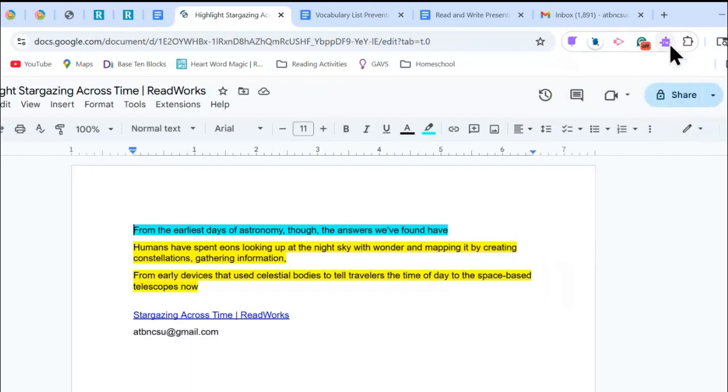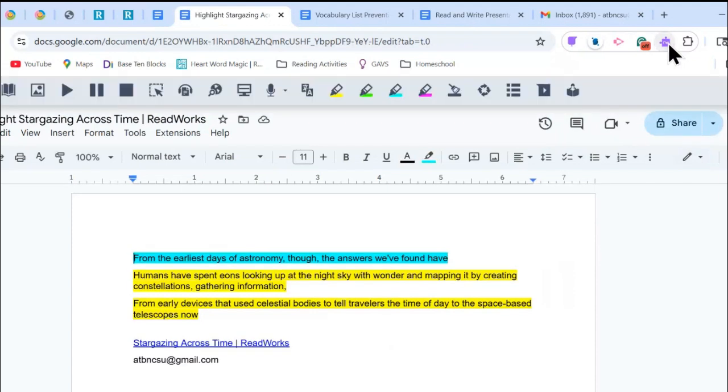And then you can use your read and write tool to have it read to you again. They can expand on thoughts and write sentences with it. I think this is a great tool not only for research, but for collecting, say you're working on finding main idea and supporting details. You can assign different colors to topic sentences, different colors to supporting details, and work through exemplar text and extract some of that information and organize it for the students.